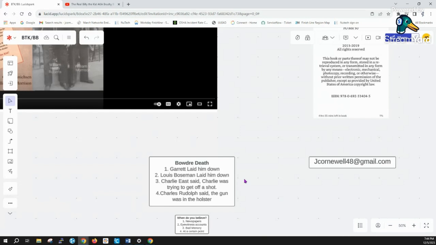No matter who pulled the trigger, it's going to be attributed to the hands of Garrett. So there can be a couple of different points of view on something, but in order to change what had happened, you'd really have to have some strong evidence to say that Charlie wasn't the one that got killed. There is no death photo of Charlie. Why wasn't there a death photo? He was an outlaw that was riding with Billy the Kid.